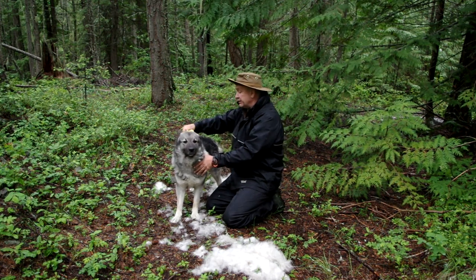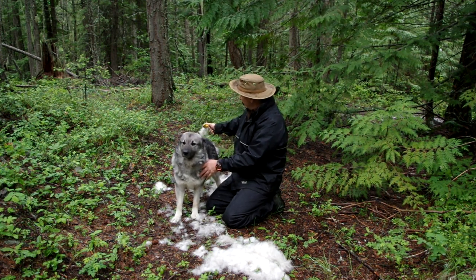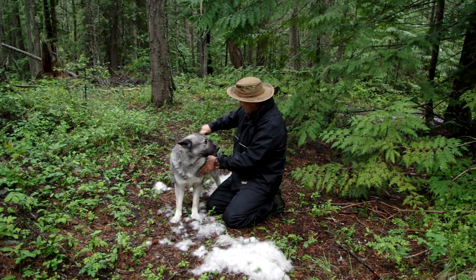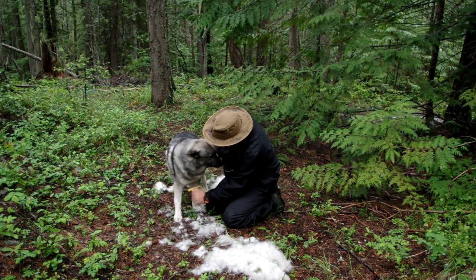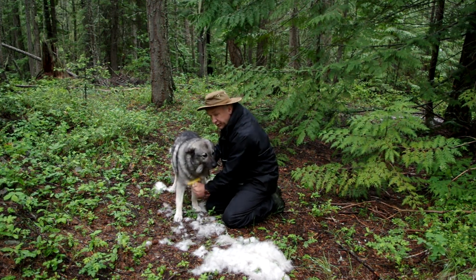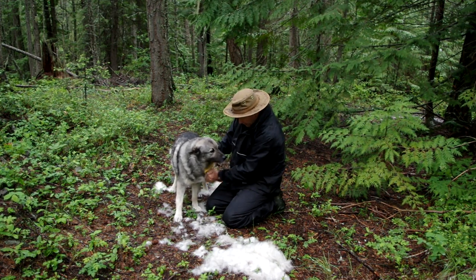Now, Mon, I may, just because he's so handsome, I may brush him one more time. But primarily, this is about the last he'll get. But if you work with your dog real well and you've got a good rapport with your dog, he should just be real nice for you to stand and brush out. Most of them like it, so not a problem.